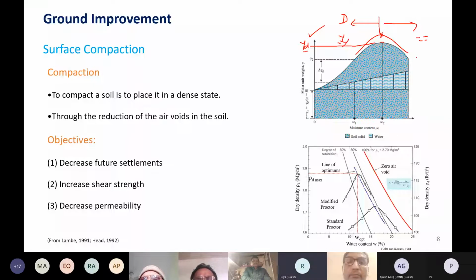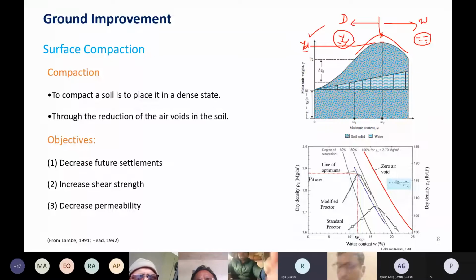And this kind of clay structure is mainly found on the wet side of the optimum. This is the optimum line, this is the dry side, this is the wet side. In here we get this kind of dispersed clay structure. We all have a basic idea of this. Now let's see how exactly this can be manipulated, how exactly this can be changed with varying parameters.